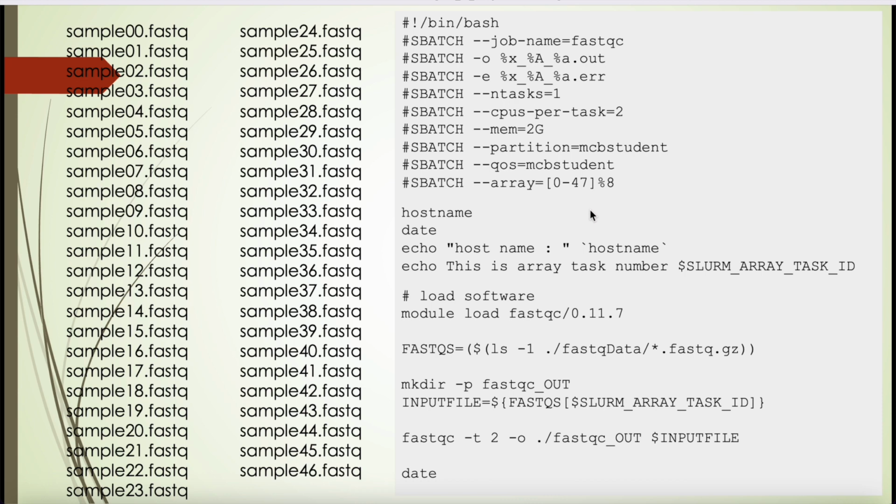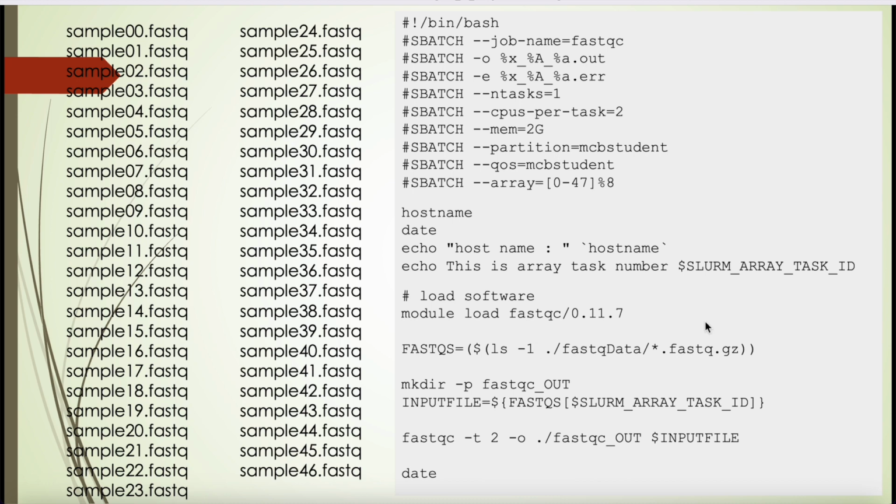Then the SLURM_ARRAY_TASK_ID increases by 1, from 0 to 1. Again it increases by 1, so it becomes 2. Then it becomes 3, 4, 5, and so on. That's how it keeps track of how many times it has submitted the script. Every time it submits the script again, the SLURM_ARRAY_TASK_ID increases by 1. The moment it hits 47, it stops at that level. No more new jobs are submitted.